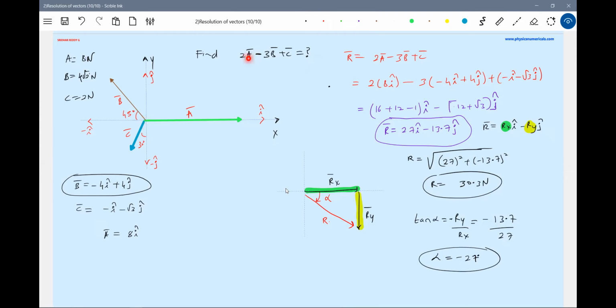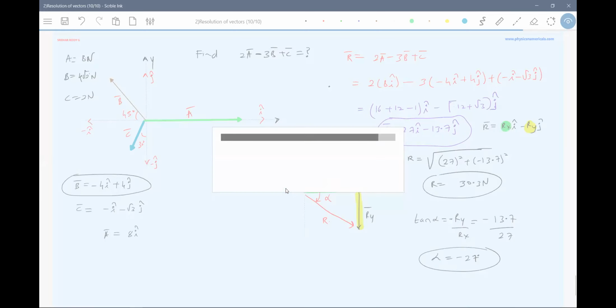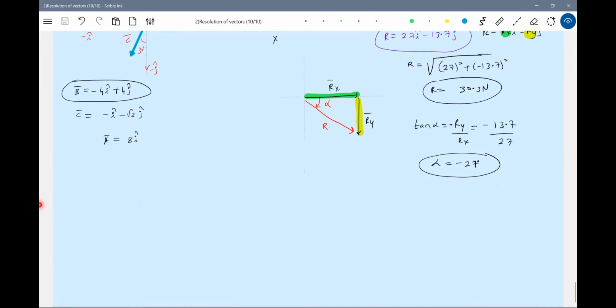Very difficult, no? First you have to multiply vector A bar. Then you have to do subtraction. Then the resultant will come, that you have to add up. Very, very difficult and lengthy. The simplified one is the use of resolution of vectors. You can resolve not only this, you can resolve any vector, let it be anywhere.